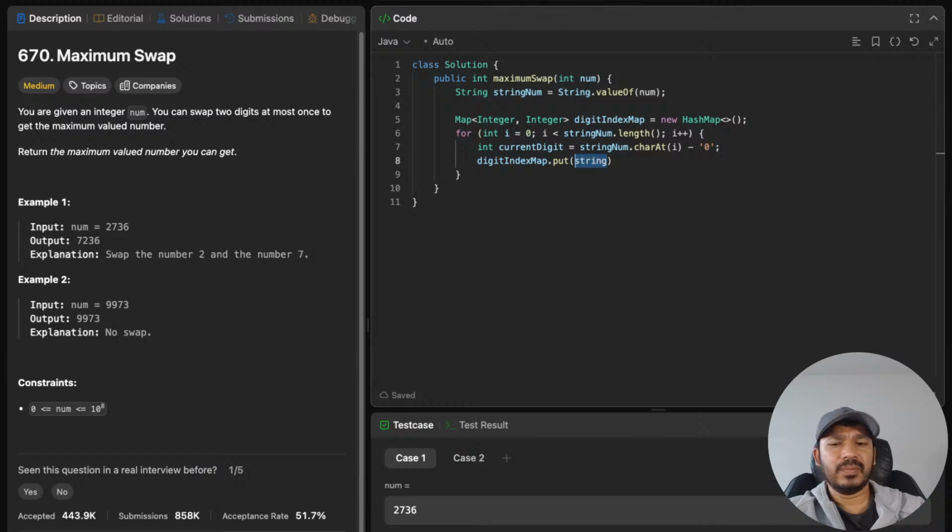Current digit, if it already exists, then it's fine. So do I care about the first occurrence, or the last occurrence?